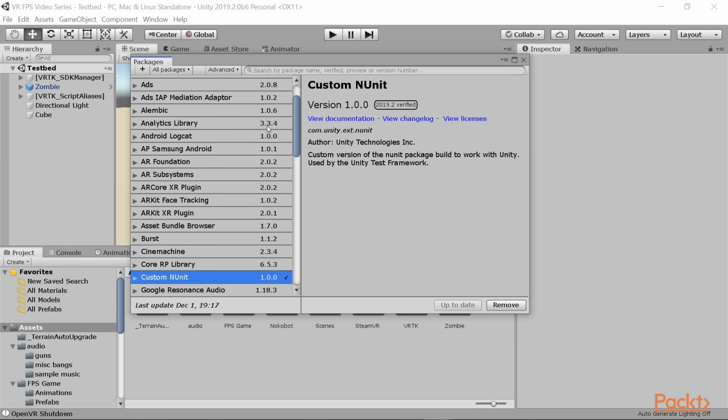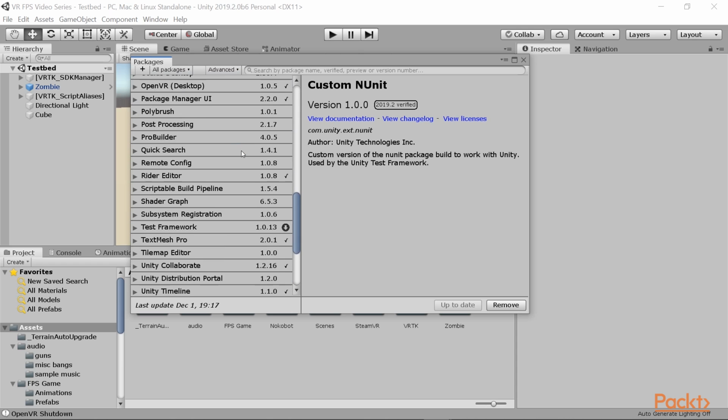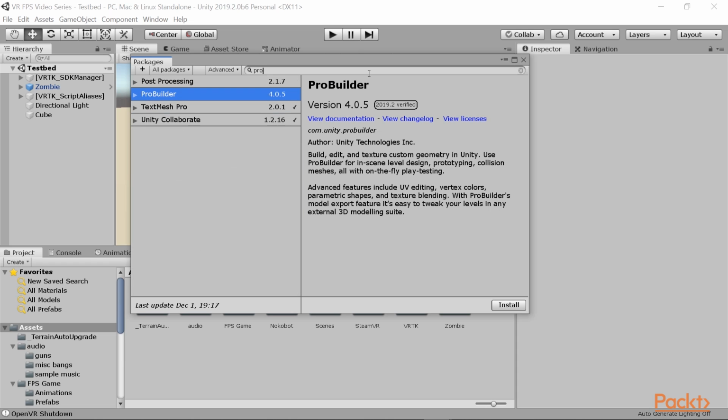From there, you'll see a large number of available things that we can use with our project. One, we can either scroll down to be able to find it here. In this case, you'll see ProBuilder is here. Or you can click up here at the top and start typing in the word Pro, and you'll see it here as well. So once this has been selected, go ahead and click on the Install button, and it should add everything that we need to the project.